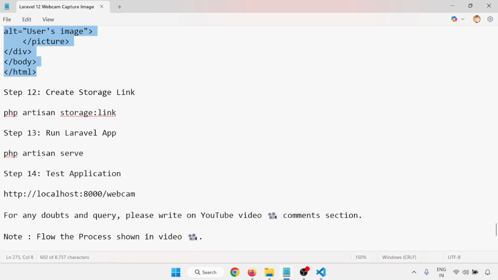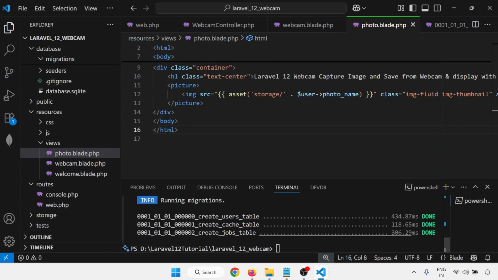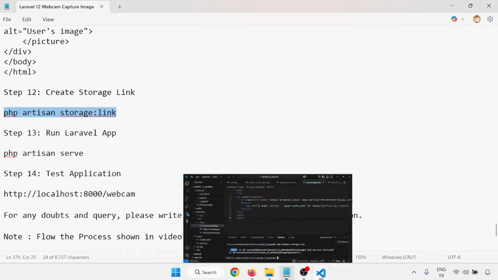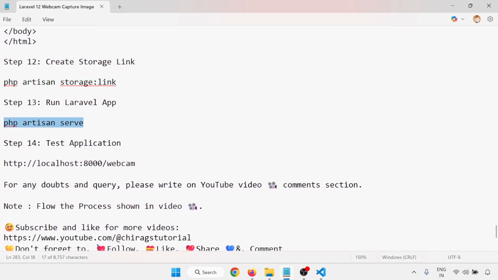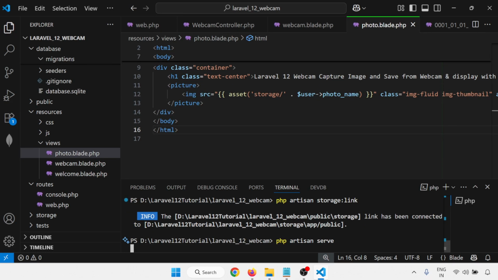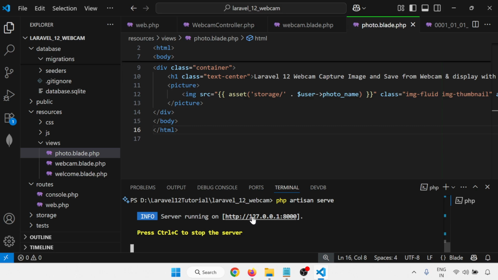Done. Now create the storage link. The link is created. Now run the app. Done. Let me open this.